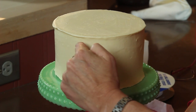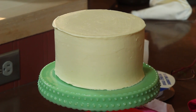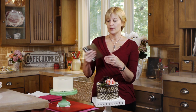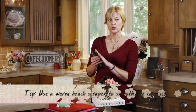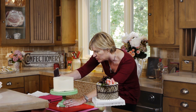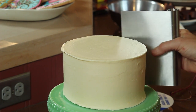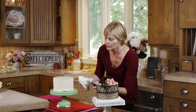I'm noticing a lip of icing overhanging at the top and some icing sticking out on the side, so I'm going to clean it up. I've got a bench scraper and since this is a buttercream, if I warm it up I'll be able to melt off those lips on the icing pretty effectively. I'm holding the bench scraper as perpendicular to the cake plate as possible and scraping off the excess icing. It's just a little bit, but even that little bit can make a difference.